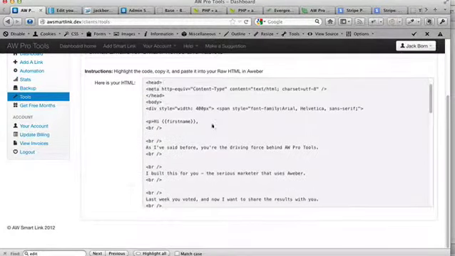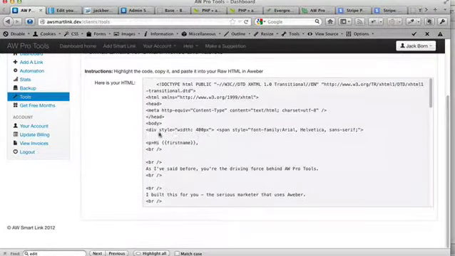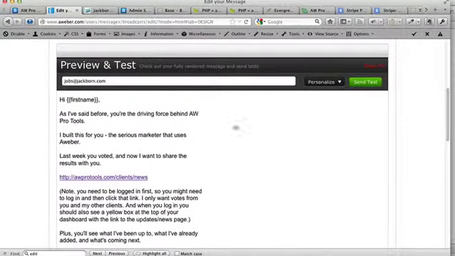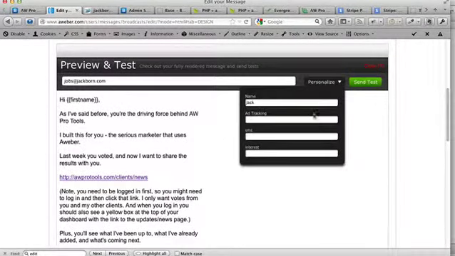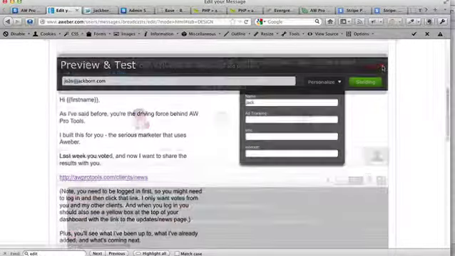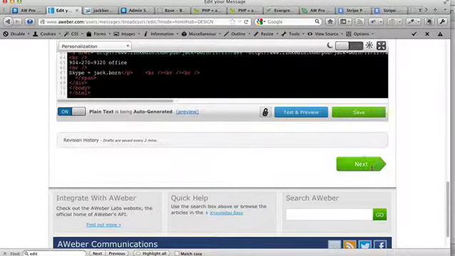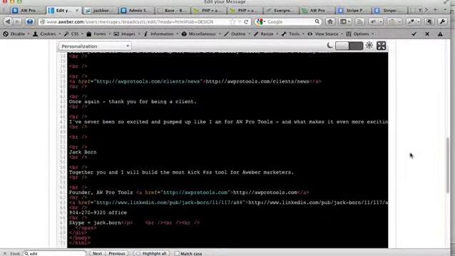You don't need to think about how this works. This is what I've created, and now you can use it too, and you don't even need to know what you're doing except just copy and paste. It'll work beautifully, and you can test it out, send it to yourself, and it'll work great. Send the test, and when you're ready, you just move forward, hit save and go on to the next step. So it's really just that simple.